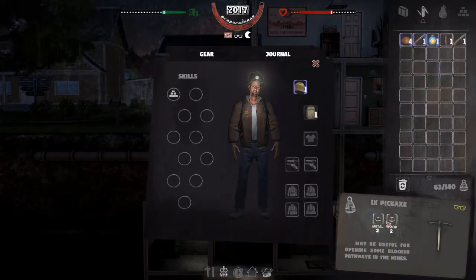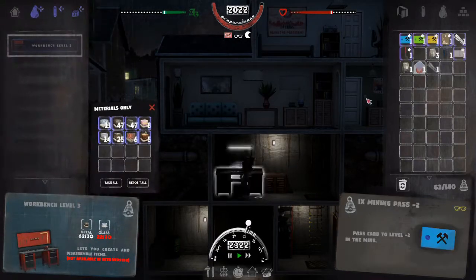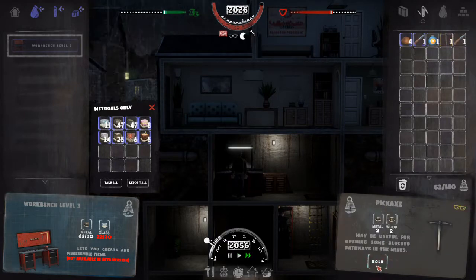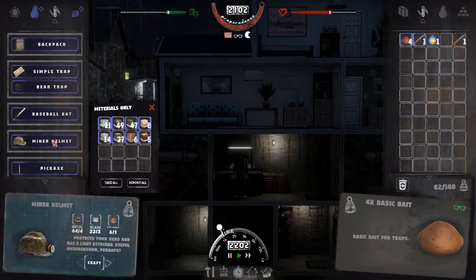Okay, let's get rid of this pickaxe because it is now red. And what you do is you deconstruct it and rebuild it. So as it gets worn out, you quite simply disassemble and then reassemble. And you've got 100% full health item again.